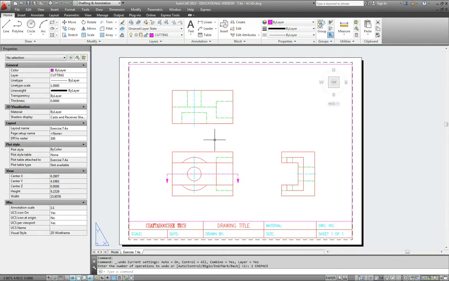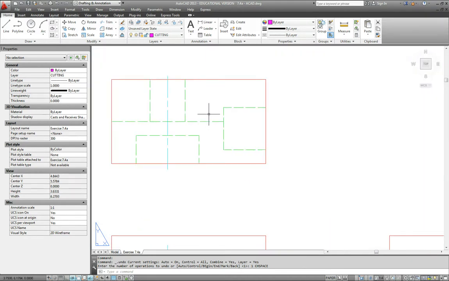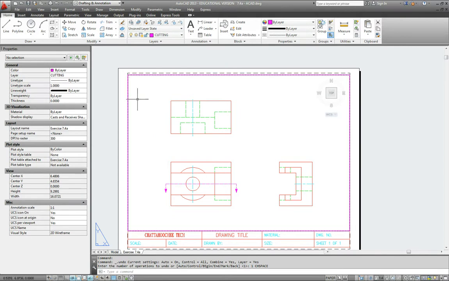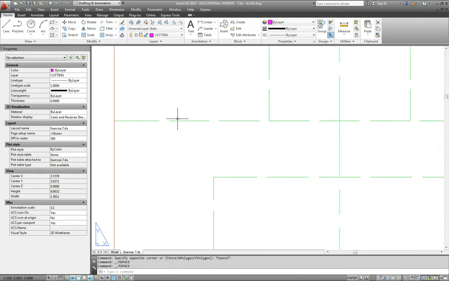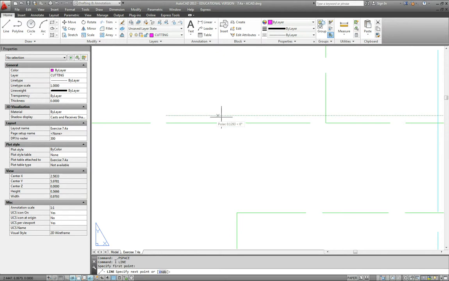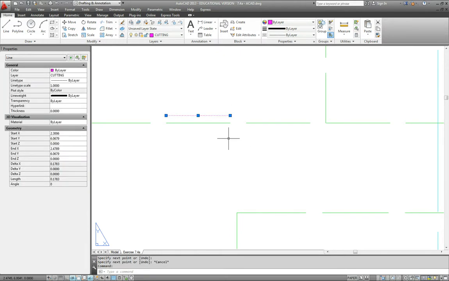While we're here, I want to explain line type scale. So let me do something else. Now my viewport is not activated. I know this because it's not bold. I'll double click outside of the viewport to unbold it, or deactivate it. Let me just draw a line next to the dashes on the hidden line. And if I click on that line, you can see the length of that line is 0.18.